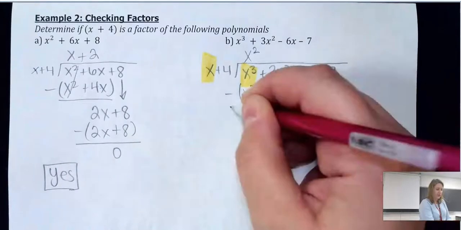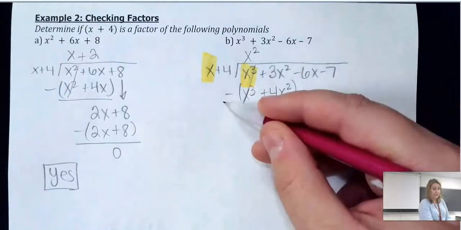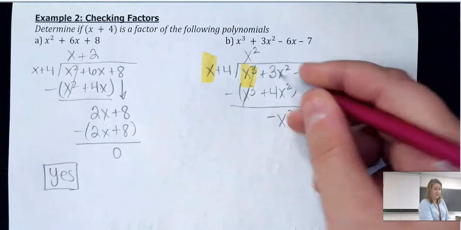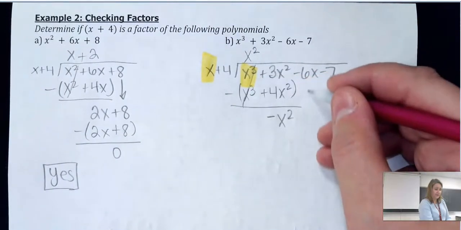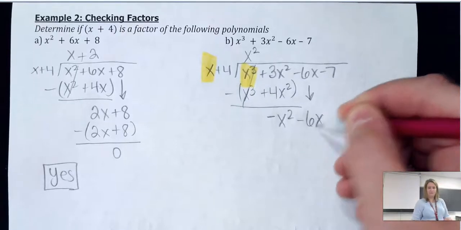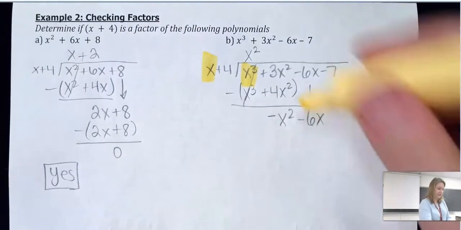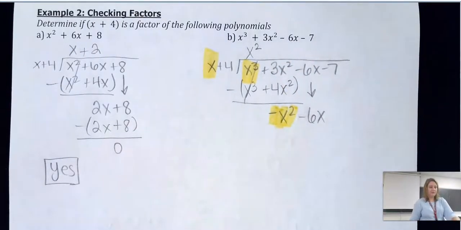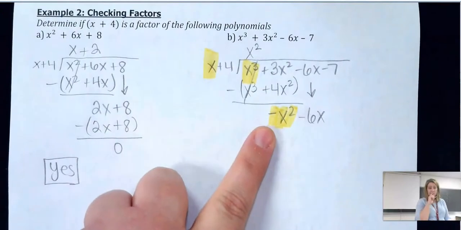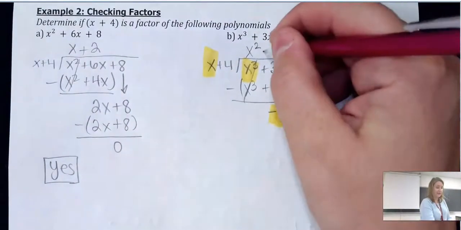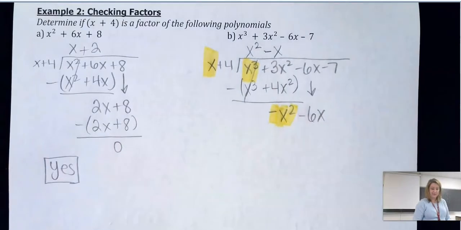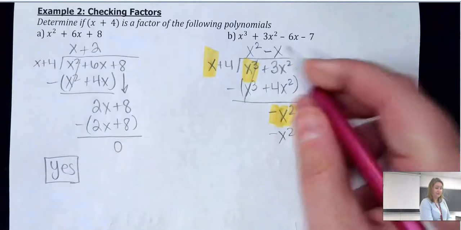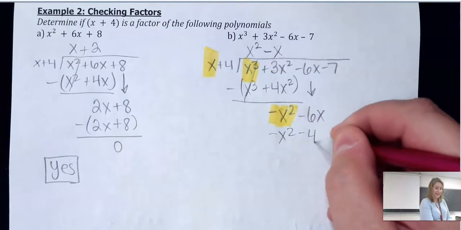to subtract always. Now, 3 minus 4 is going to be a negative x squared, because I got a positive 3, this will be a minus 4. Bring down your next term. Now we're only focusing on that very first term. What do I need to multiply x by to get negative x squared? I need a negative, and I need another x. So negative x times x is negative x squared. Negative x times the 4 is negative 4x.